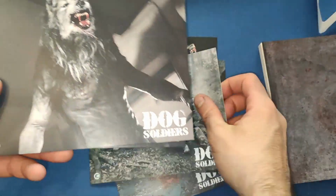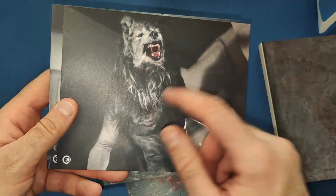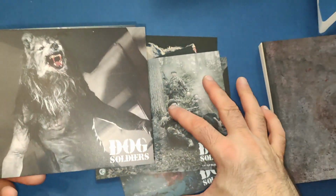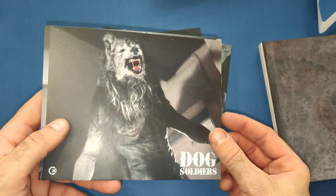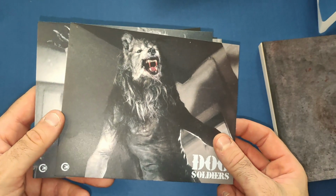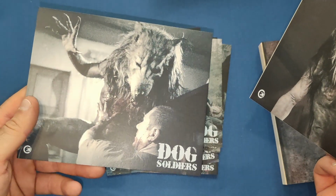So nothing on the back of these. Close up of the werewolf, which is really good, for probably a low budget. I wouldn't say low budget, but I wouldn't say this is a big budget movie. The practical effects on the werewolves are absolutely stunning. They are, and absolutely brilliant.